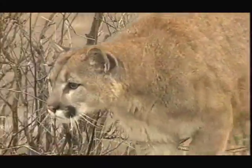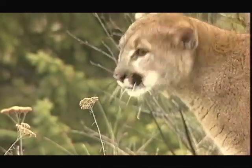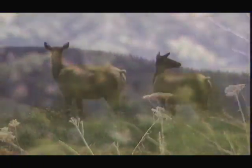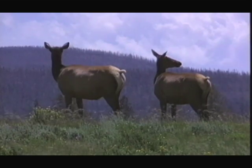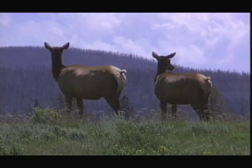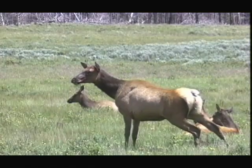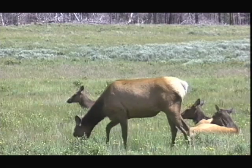Lions in northwestern Montana have killed 4 times as many elk as any other predator, and can successfully take elk of any age. In the elk herd, 1 or 2 cows usually remain on alert as sentries, and with their keen senses, watch, listen, or smell the presence of a predator. This allows the other elk in the herd to spend most of their time feeding.